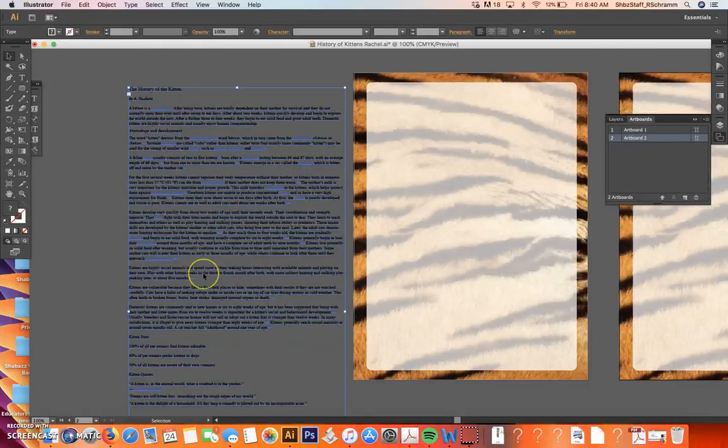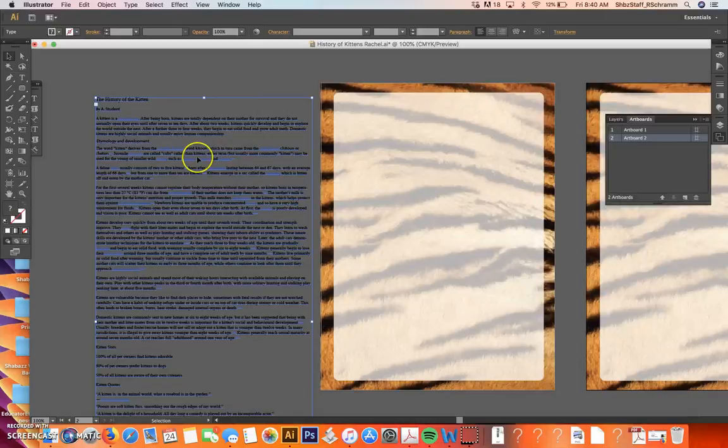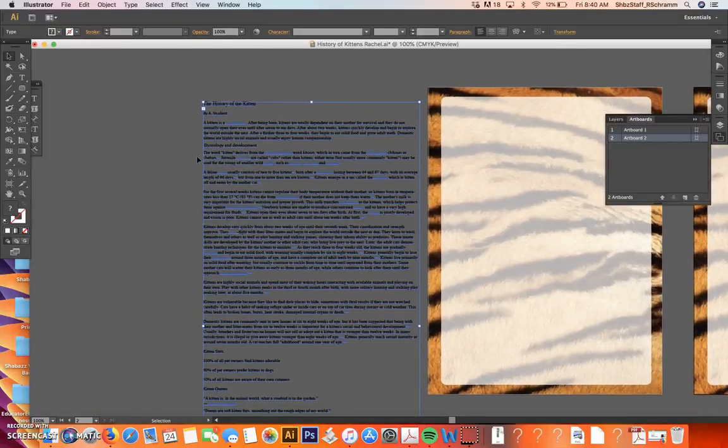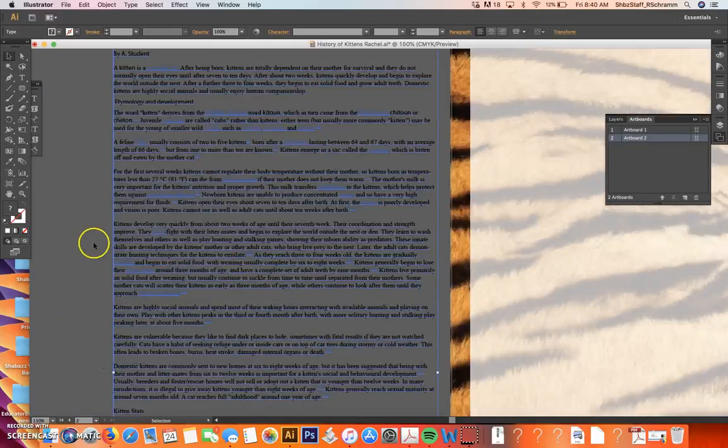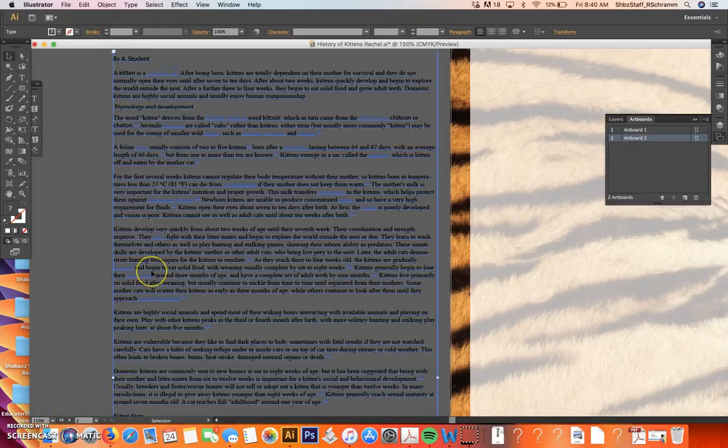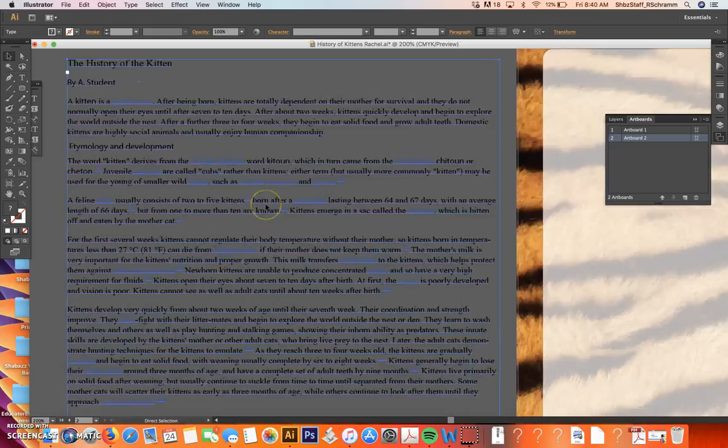And it's all right now the same size font. I'm going to zoom in so I can see things a little better. So I'm going to hit Command plus on the keyboard. If I want to zoom out, I can hit Command minus. I also can adjust how zoomed in I am in this bottom corner here. You can see the percentages. So it just depends on what your preference is.